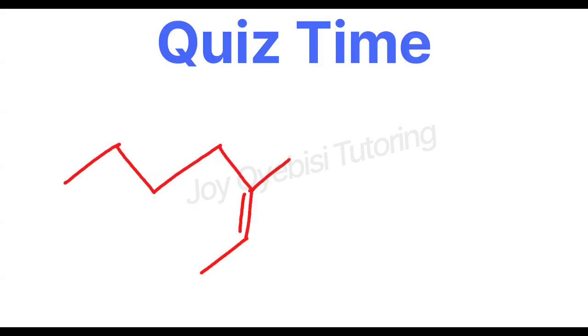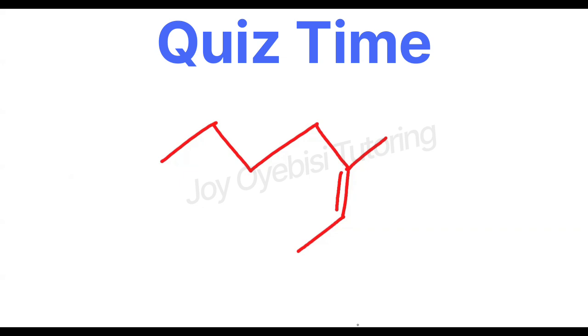All right, it's time to test yourself. Okay, so I want you to go ahead and name this compound. Include cis, trans, E, or Z as applicable. And put your answers in the comments. I'm going to be checking the comments for your answers and I will pin the best one.